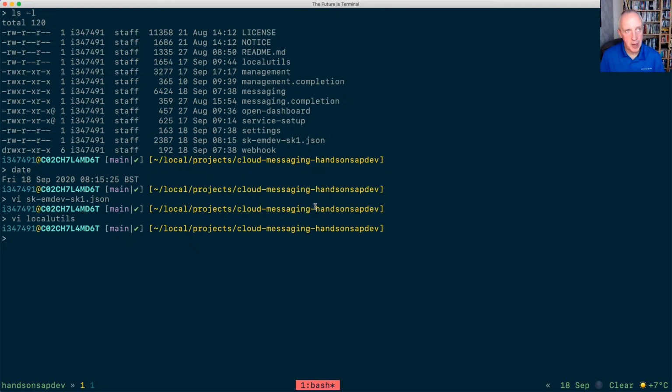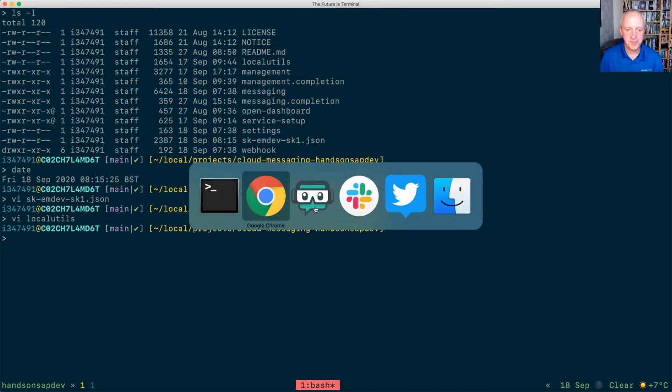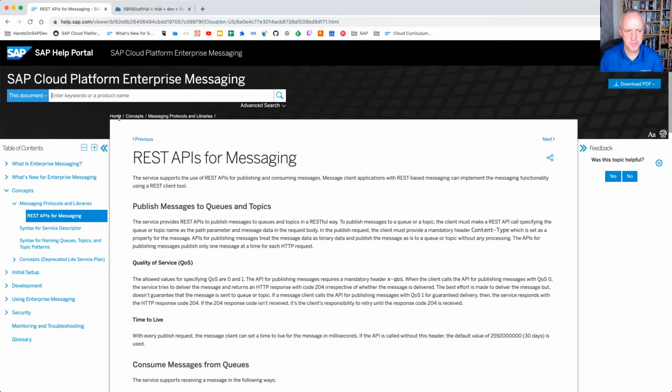So the first thing we want to have a look at is handshakes. Now, let's go to the documentation first of all to orient ourselves. This particular page on the documentation is quite a useful page, I'll share that as well. REST APIs for messaging. Okay, so remember, there are 2 API families for messaging: the management APIs and the messaging APIs.